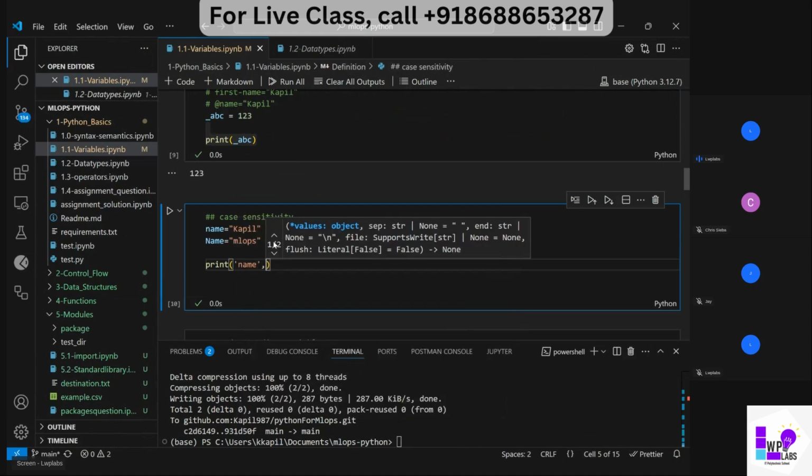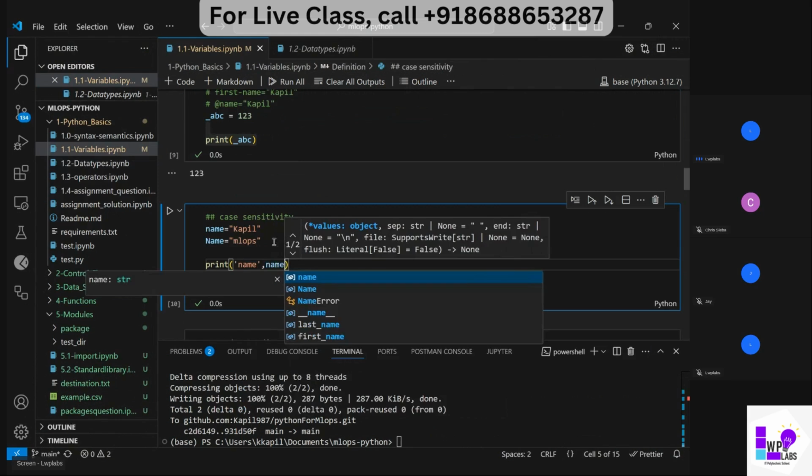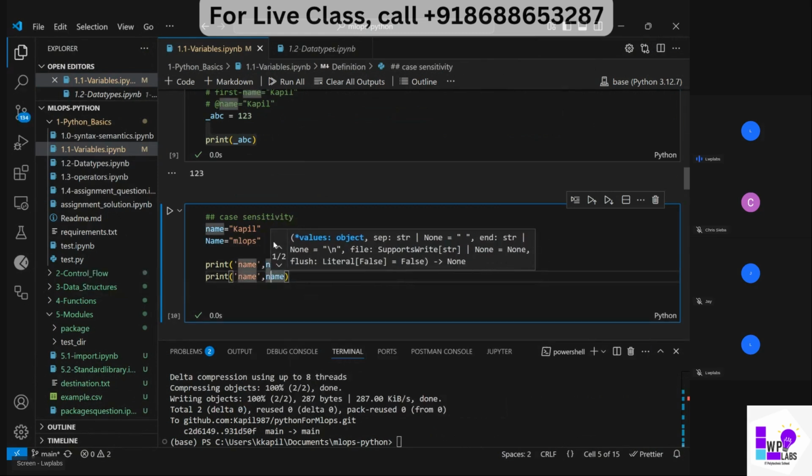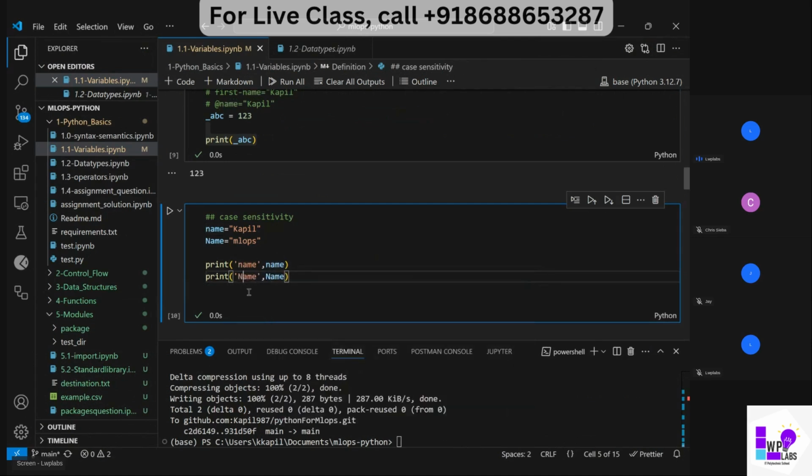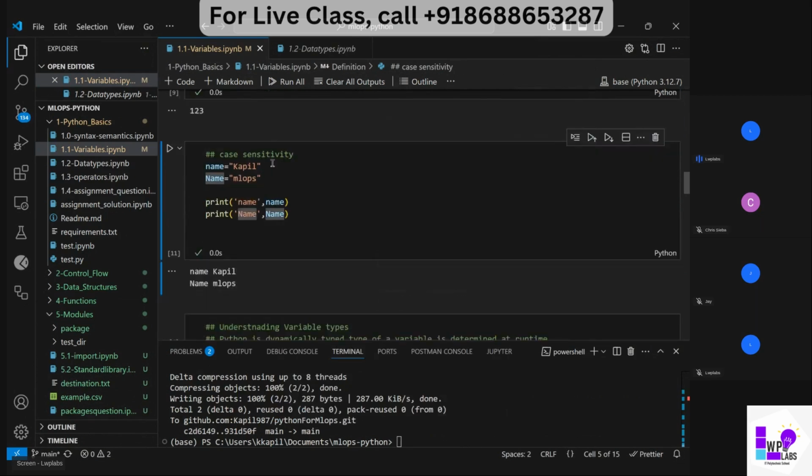So this is your name, and I will use a shortcut, and then this is a capital name, and let me do a capital name here. So these both are different. Python treats them differently, so it's a case sensitive language. We cannot say these two are the same. So we should have an understanding of case sensitivity in Python.